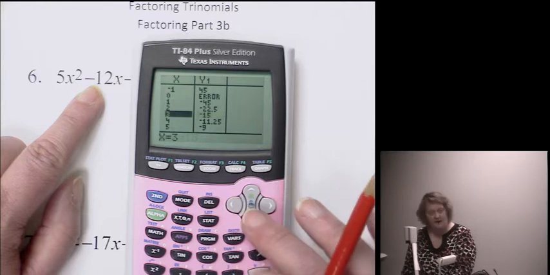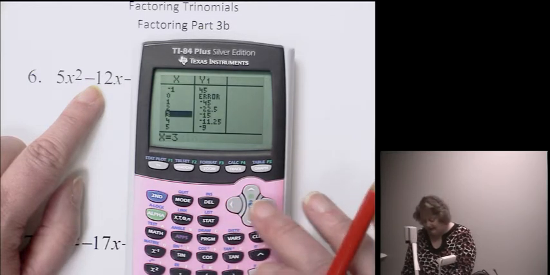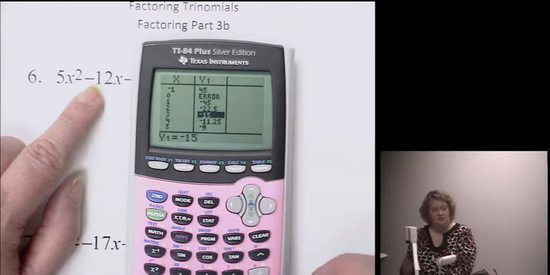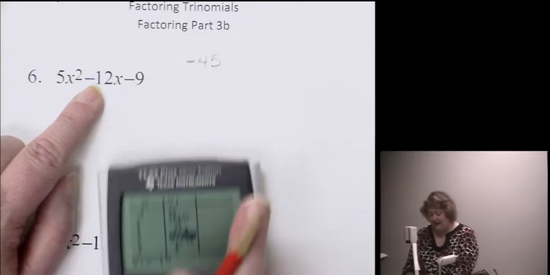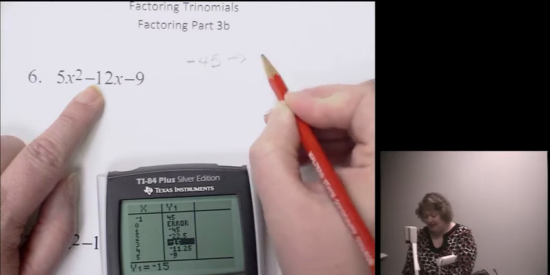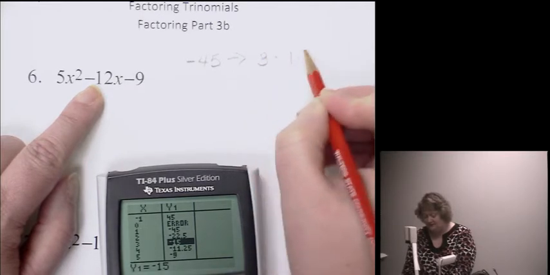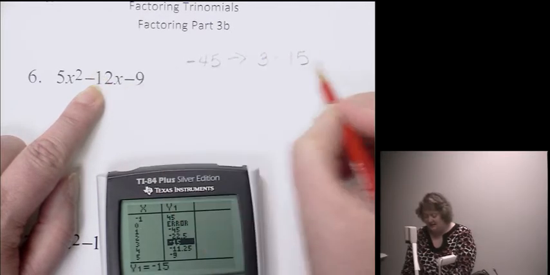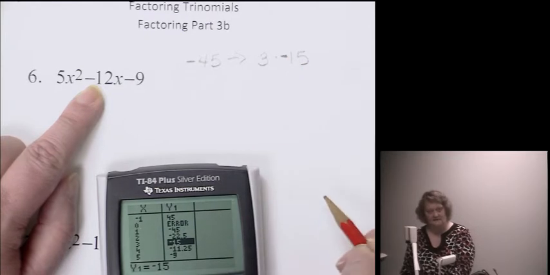Well, right there, right off the bat, we find it. A 3 and a negative 15. We're subtracting the numbers because the signs are different. 3 from 15 gives us 12. We keep the sign of the larger number, which would be 15, and so that gives us the pair. So 45 could be thought of as 3 times 15, and the 15 needs to keep the negative sign.